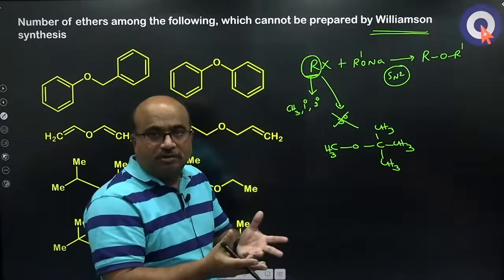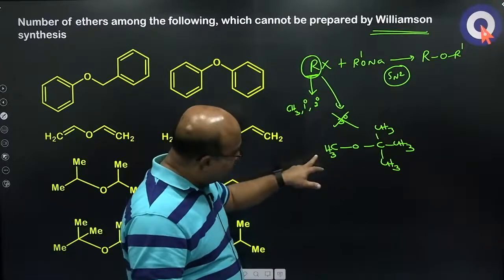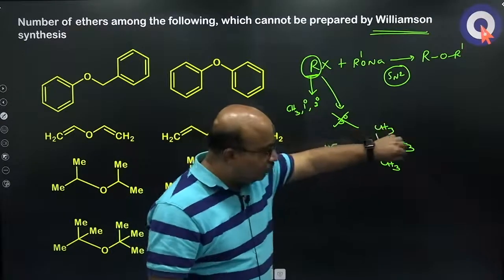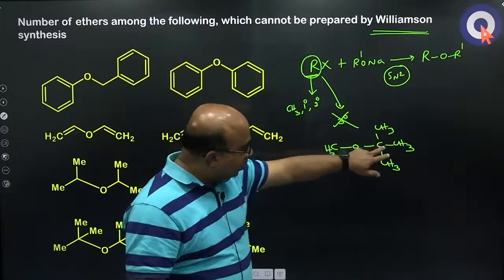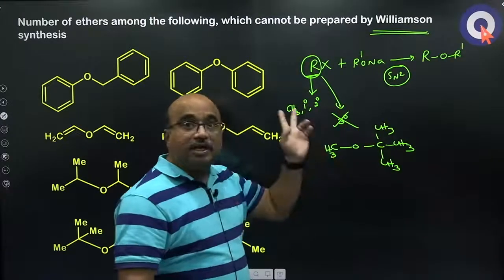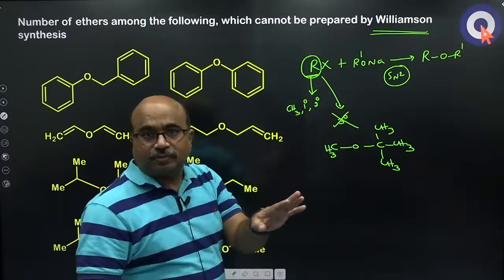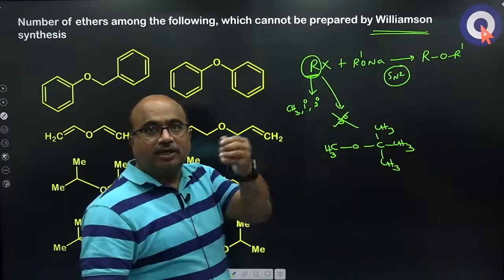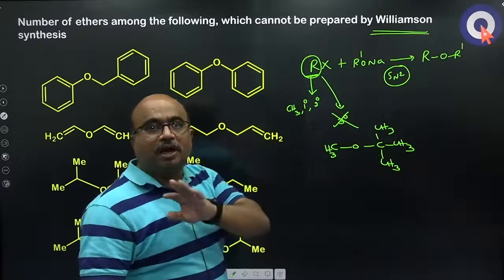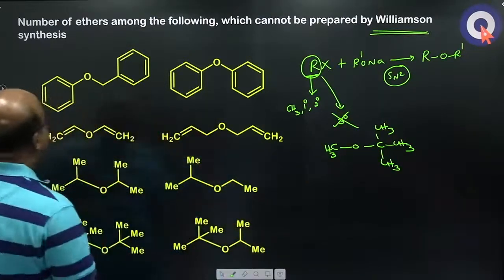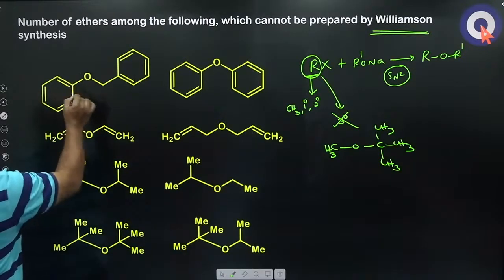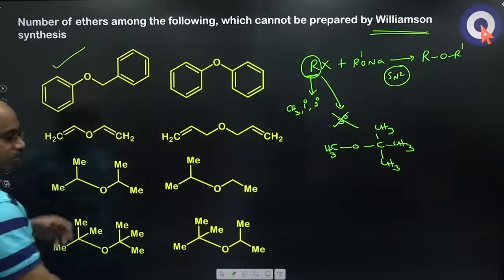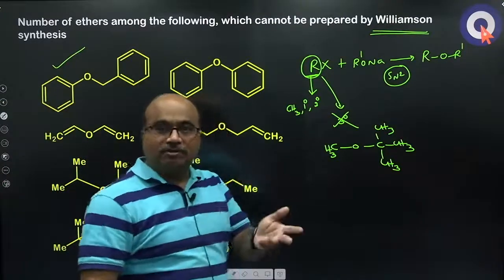So if a bulky group is there, suppose you have CH3, O, CH3, CH3, CH3, where you can write this R in simple cases. This is CH3X. This methyl part should be there in the alkyl halide. Then the alkoxide should contain the bulky part, because if tertiary exists in the alkyl halide, it will favor E2 but not SN2. So anything bulky should be there in the alkoxide but not in the alkyl halide. So here, this part can be phenoxide, and this is primary benzyl. So this can be possible because benzyl will favor SN2, allyl will favor SN2.